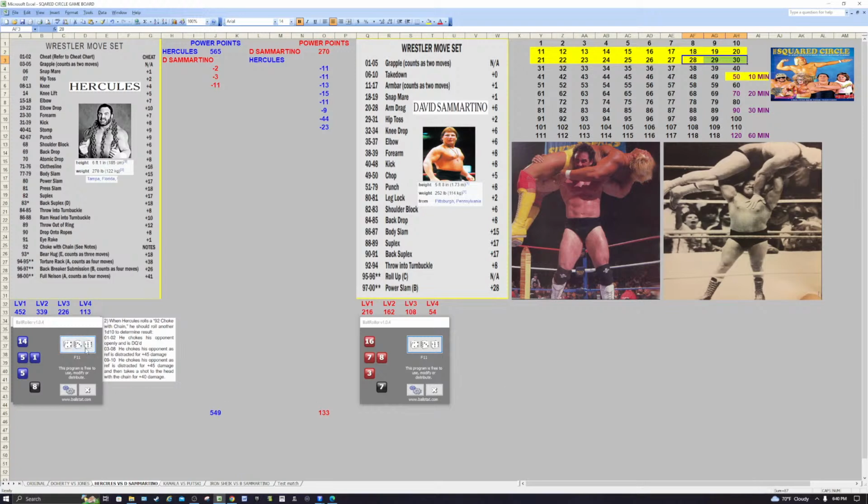Hercules moves forward. Sammartino trying to regroup near the ropes, but it's Hercules Hernandez. They're going at it, but the stronger shots are by Hercules Hernandez, and it's a 99 again. He throws Sammartino towards the center of the ring. Sammartino trying to get up. Hercules Hernandez pounces with a full Nelson for a second time.